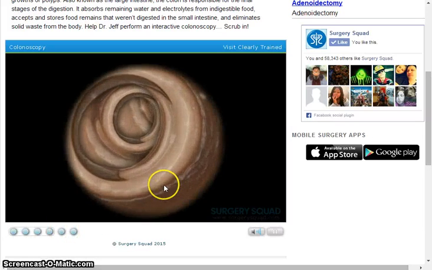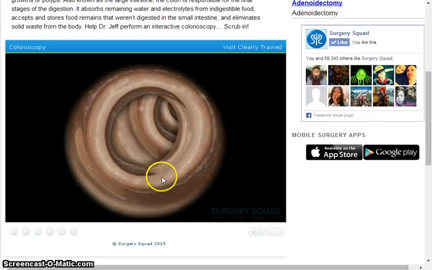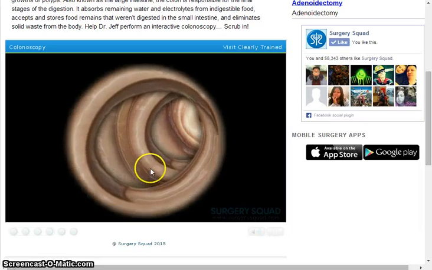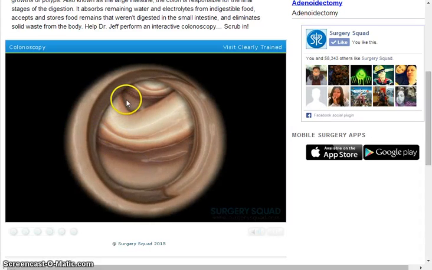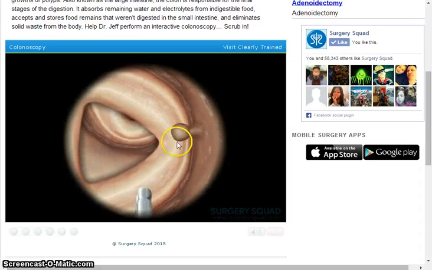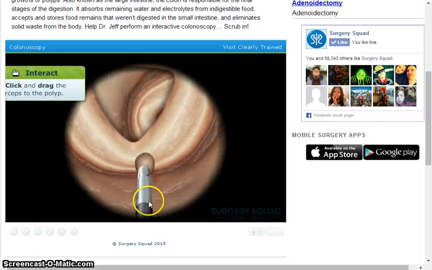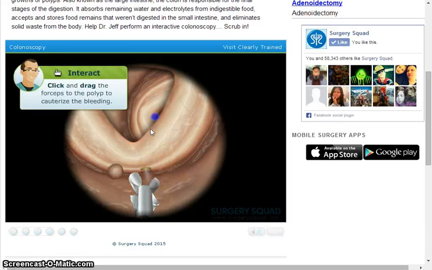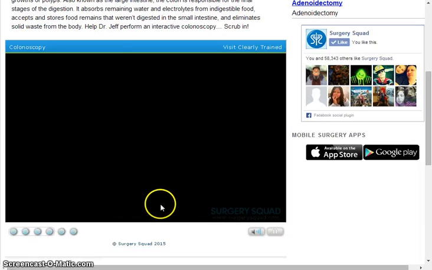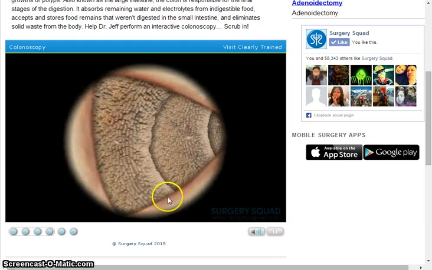Back in the transverse colon now. Everything's looking fine, and you're doing a great job. Now's also a good time to remind our patient to breathe through her mouth slowly. Moving into the ascending colon. And there's another one. Let's take it out the same way we did the others. Back in the ascending colon now, and we move into the cecum.